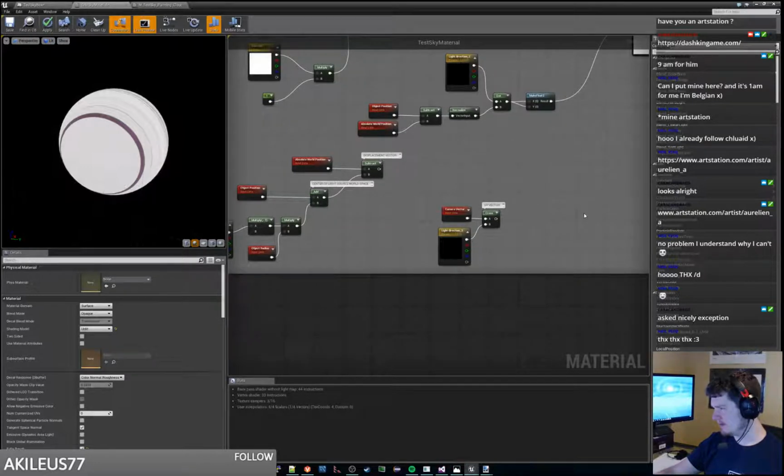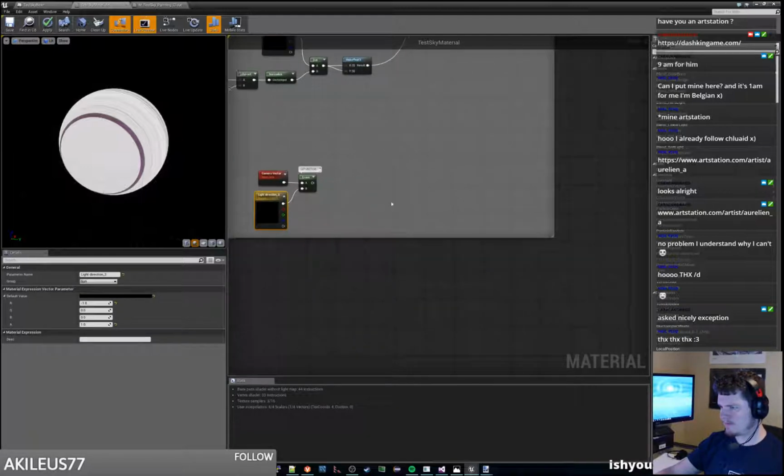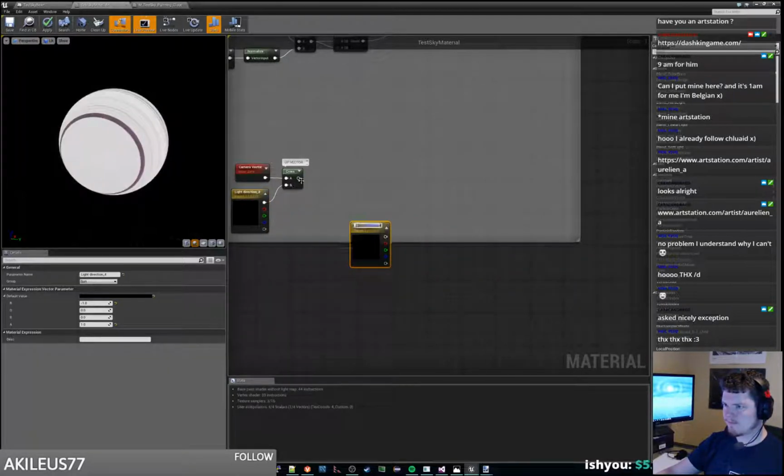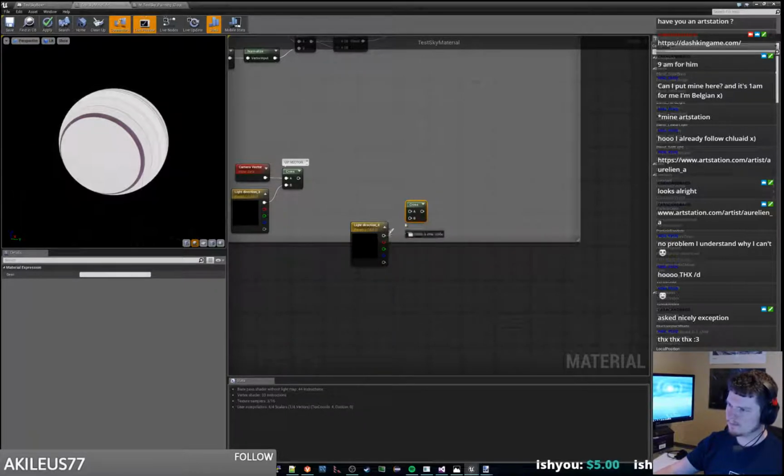And to make our left vector, we're going to have to cross the light direction with this guy. And this will give us our left vector.